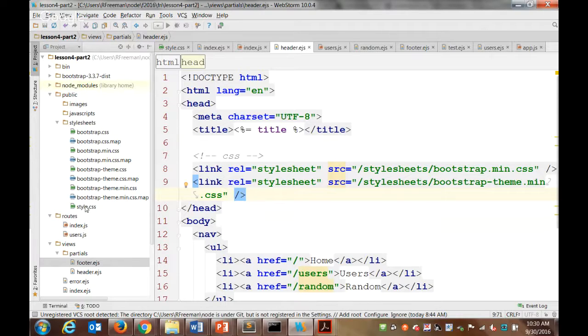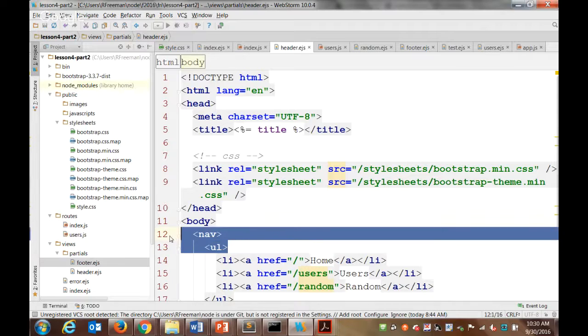If we wanted our own styles, we can also still link to style.css, and you could define your own IDs and classes in there if you want other styles in addition to Bootstrap. So those are the two files we want. And now if we add Bootstrap classes to these two tags, we'll get a proper navigation bar.